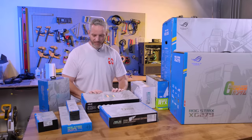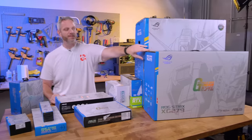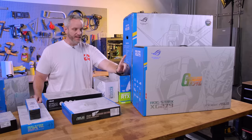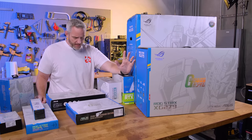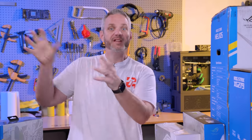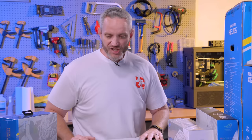But we're gonna take a tour of the parts that were sent here. We're gonna build the computer, obviously. But we'll start with the monitor right here because this is what's front and center. This is a 170 hertz WQHD panel. It's the ROG Strix XG279 Gundam Edition, obviously. It's a 1 millisecond gray to gray. It's got Aura Sync, obviously, and built-in NVIDIA G-Sync. The thing about themed systems is oftentimes you can theme your tower, but pulling it into the peripherals, including your monitor, is usually the thing that's lacking. You'll have your tower, which is all custom modded or painted or whatever, and then it just doesn't carry over into the rest of your stuff. So that's what's really awesome about this whole Gundam theme edition from Asus.